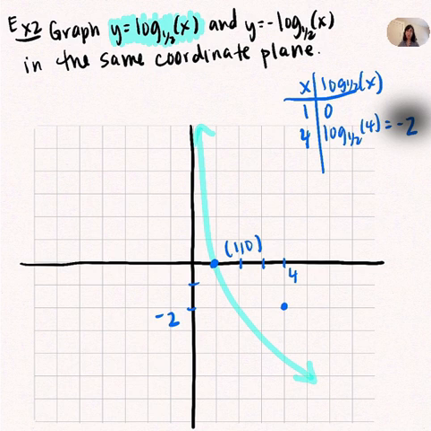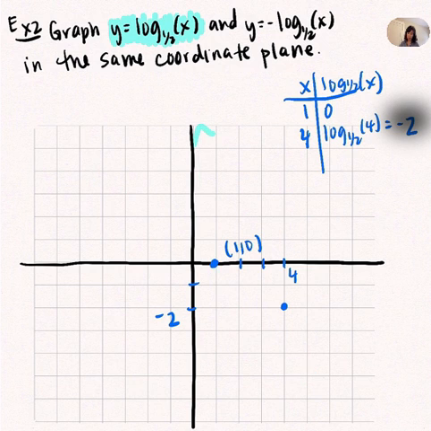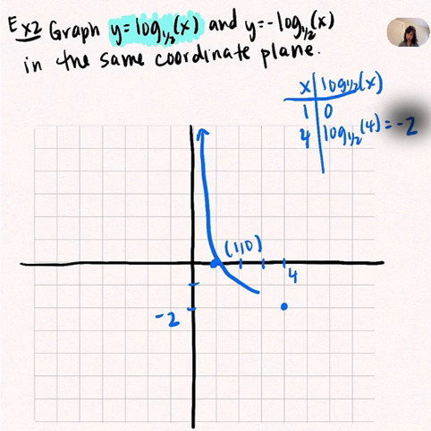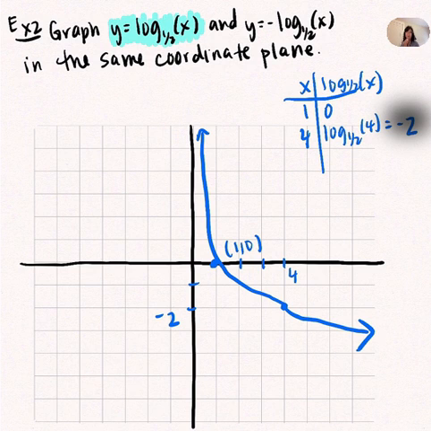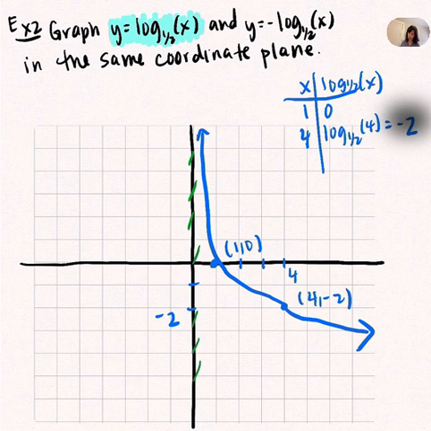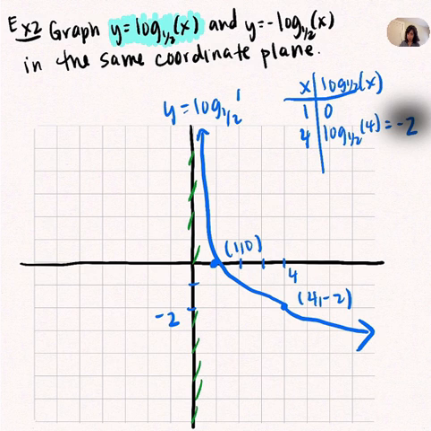So my graph's a little bit off. This light blue one that I sketched, it's a little off. I want it to actually look like this. It has its asymptote at the y-axis, and then it curves down like that and gradually goes out that way, going through the point 4, negative 2. There's an asymptote right here. Okay, so this one is log base 1/2 of x.